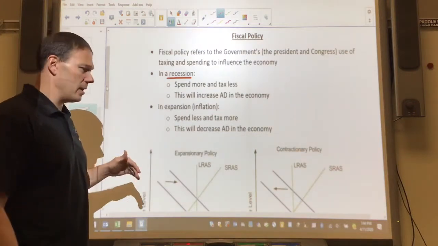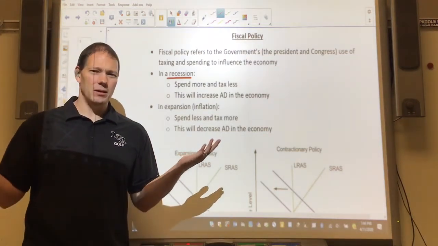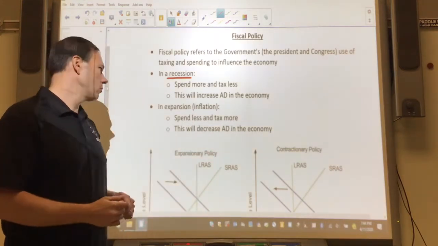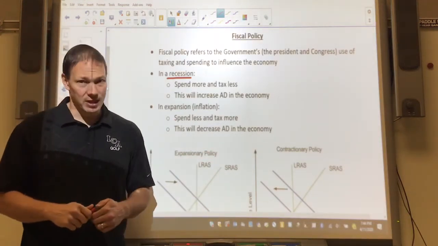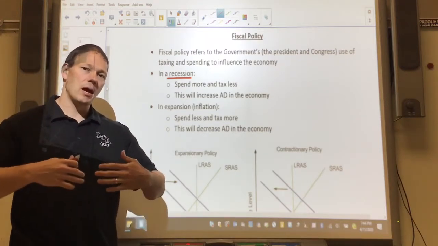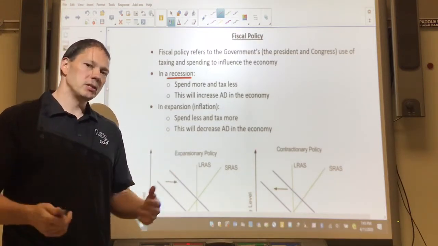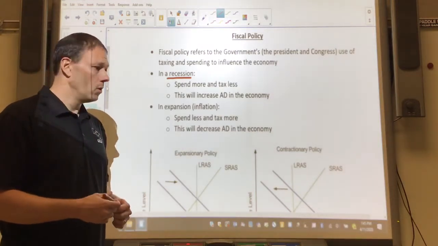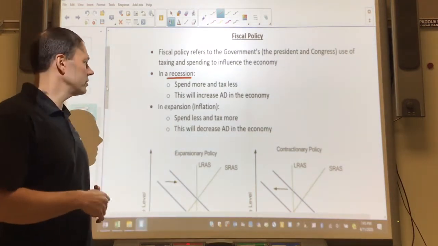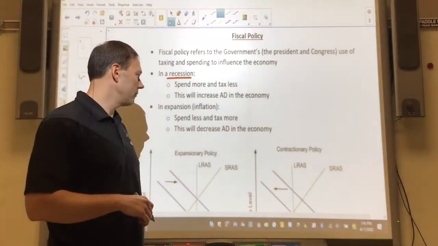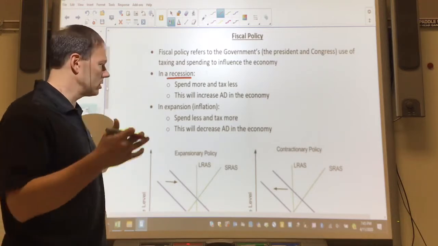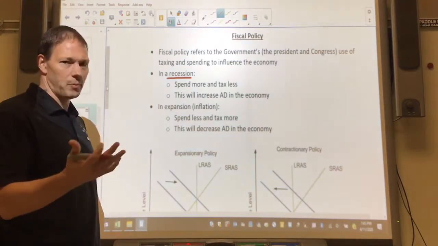In expansion, now again, you might say, why are we concerned about expansion? I thought we liked expansion. Yes, we do. The one problem we can run into with expansion is sometimes inflation. These bubbles get out of control, and prices start going up too high. The stock market gets too inflated, or the housing market like we had in the early 2000s, and that causes inflation to go up. The government is fine with expansion, of course, but they might be concerned about the inflation.